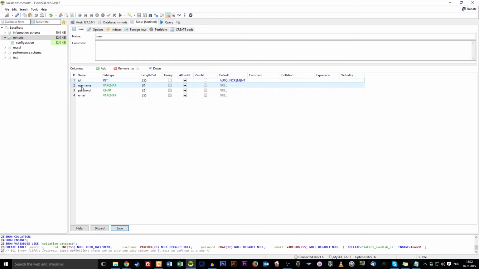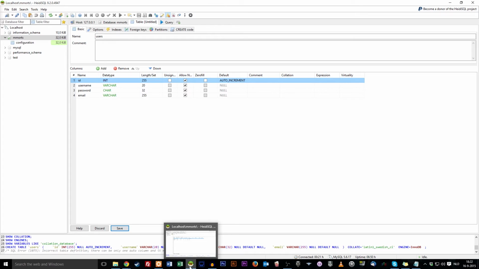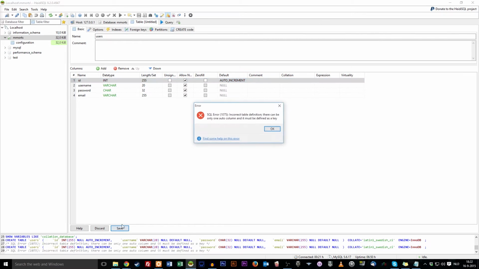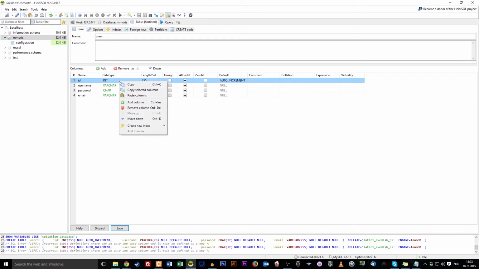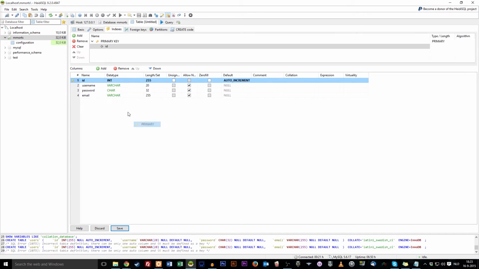And we got the ID, which is auto incremented, so we don't have to do anything with that. But the ID is an identifier, and depending on the database, I'm using HeidiSQL to view the database stuff. Whenever I try to save an ID that hasn't been defined as a key, it gives me an error. So it might be that you don't get that error, but you will have to define the ID as a key. The ID is an identifier. So right click on it, create new index primary, and right click on it again, create new index key.